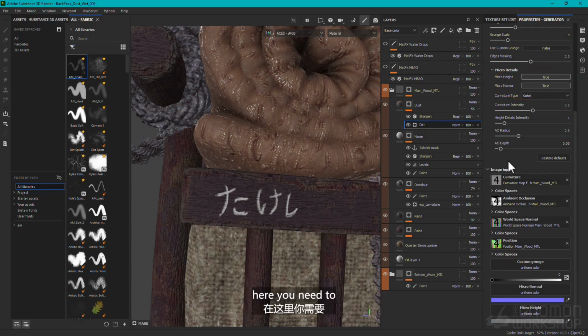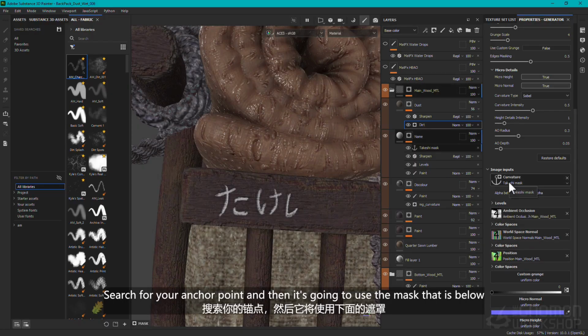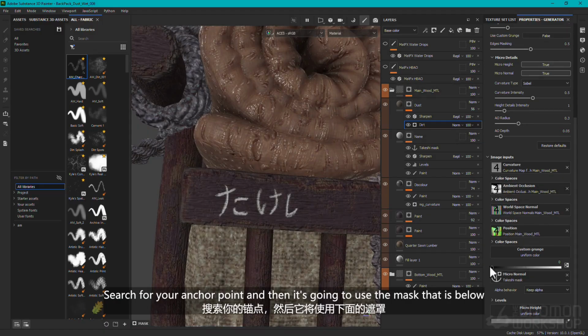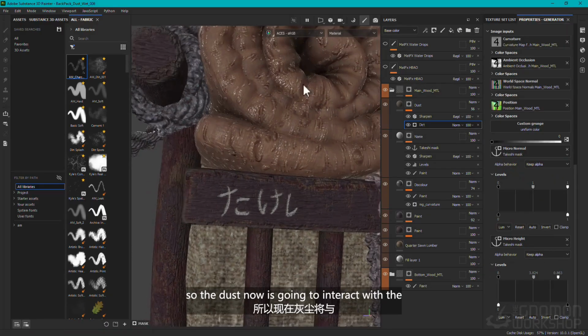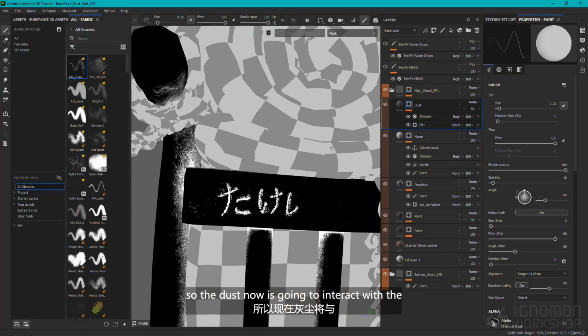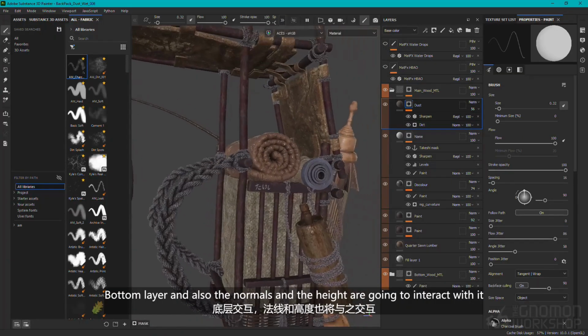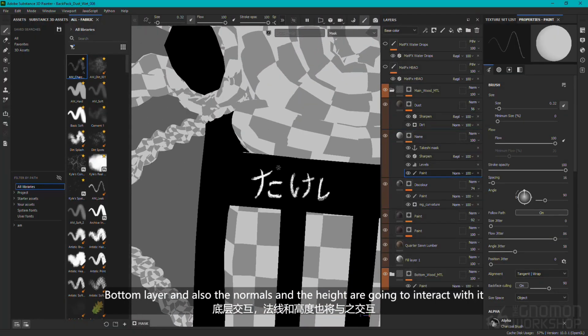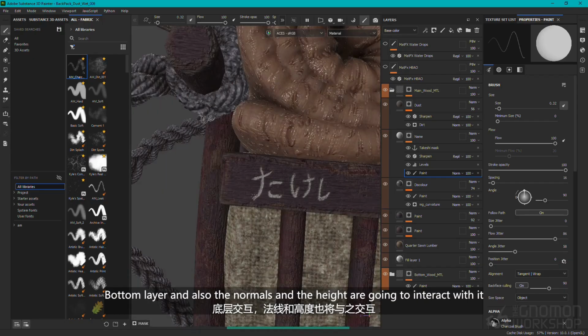Here you need to search for your anchor point, and then it's going to use the mask that is below. So the dust now is going to interact with the bottom layer, and also the normals and the height are going to interact with it.